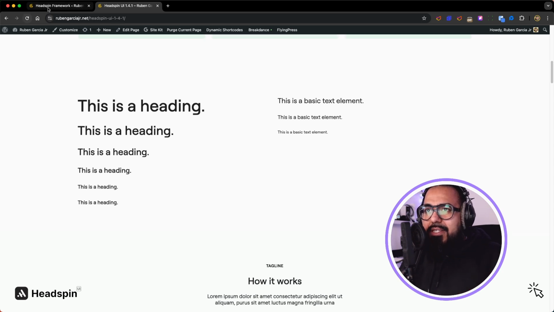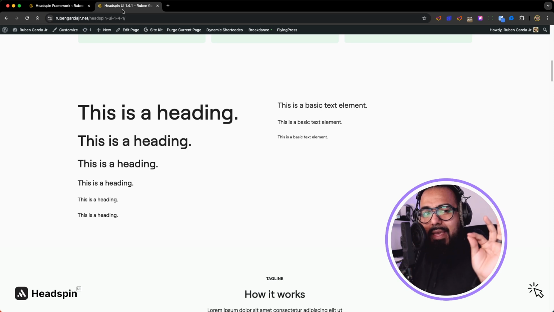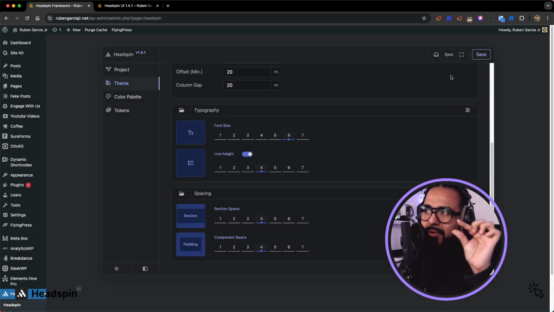So all this does is, man, I wish my font was a little bit bigger, but I don't want to go in there and make tweaks. You can just scale it up just a bit to a level 5 and make it a little bit bigger. You notice how it was a little bit bigger? Like, man, I want to scale it a little bit more.